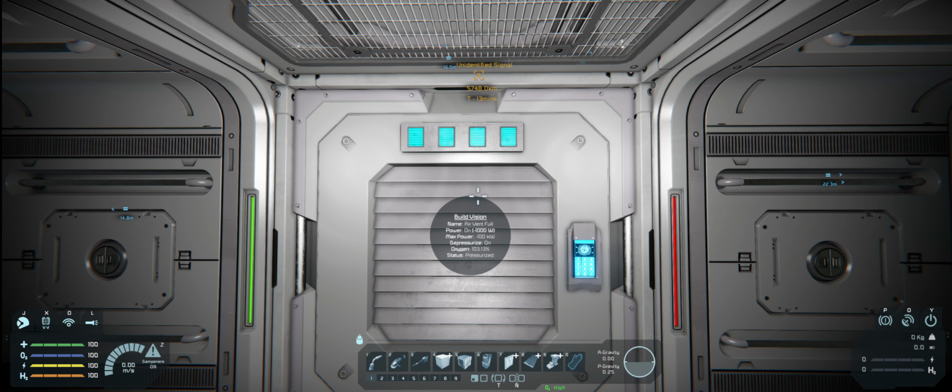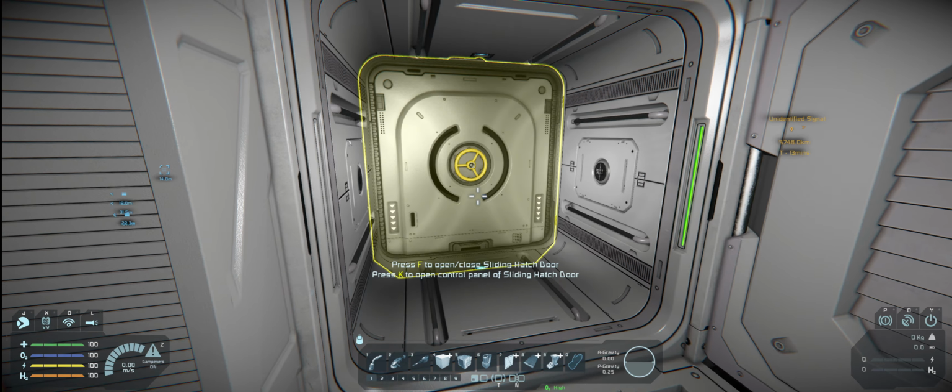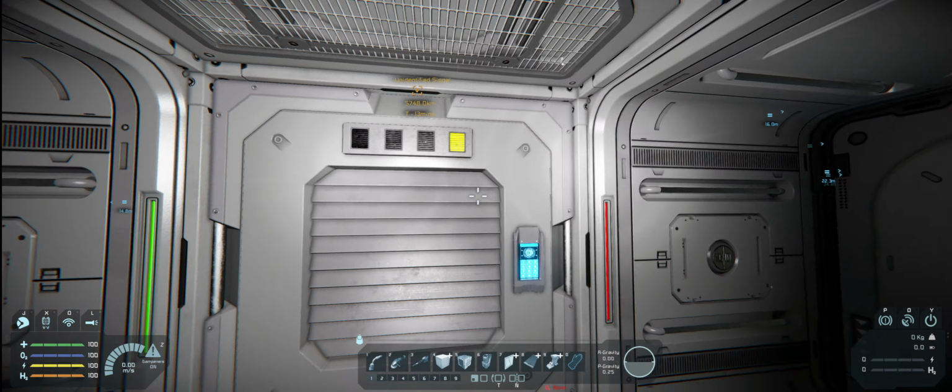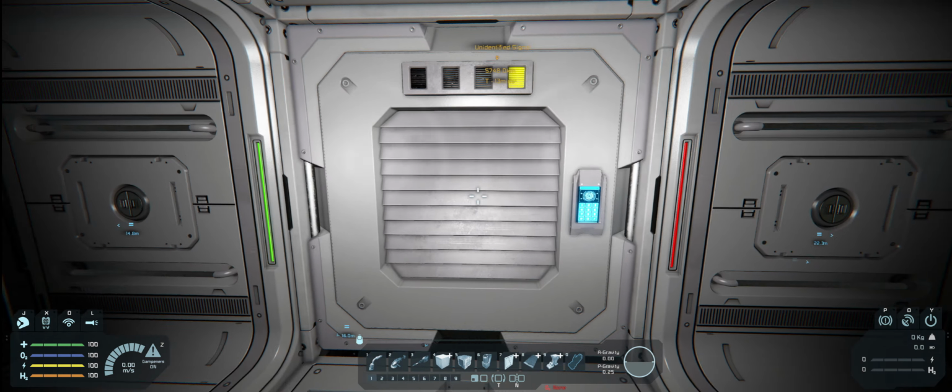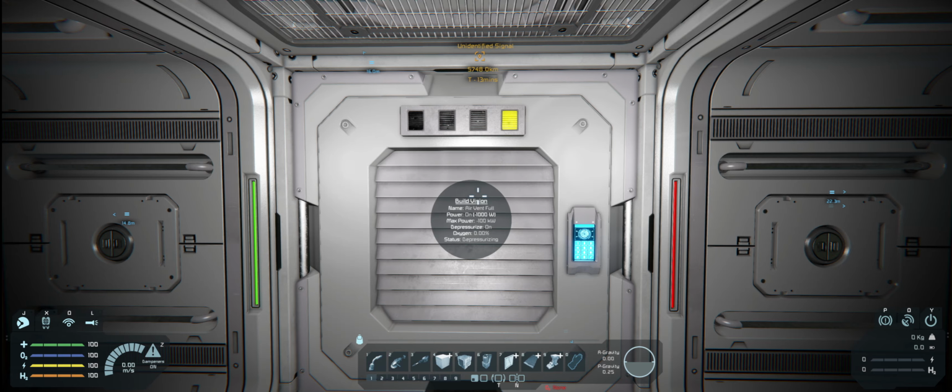And see, the depressurized system's on, but it's not doing anything because it has nowhere to send that air. That tank is full, so air can't go anywhere. So if I open this, it's going to vent out the system. Basically just vented out my room. So now we're depressurized.